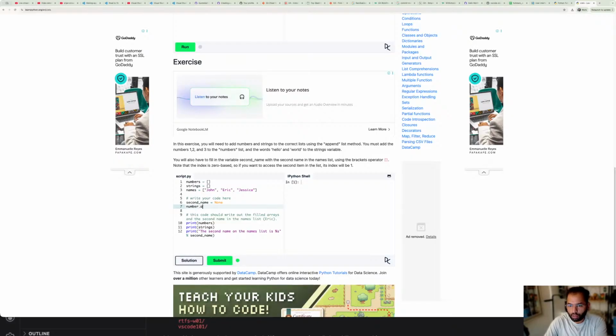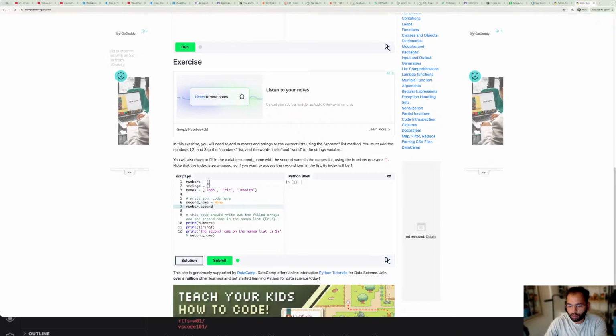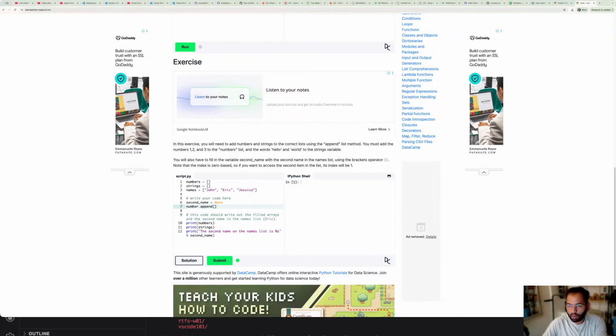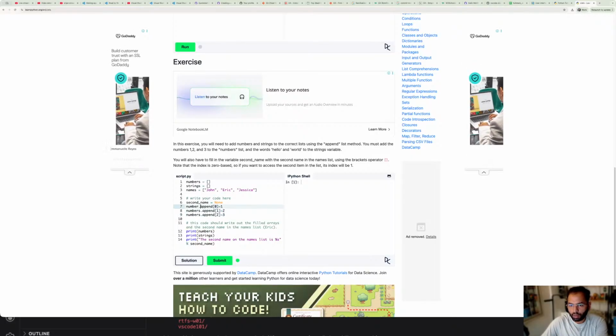Numbers dot append, 0 equal 1, numbers dot append, 1 equals 2, numbers dot append, 2 equal 3. Have to correct it.